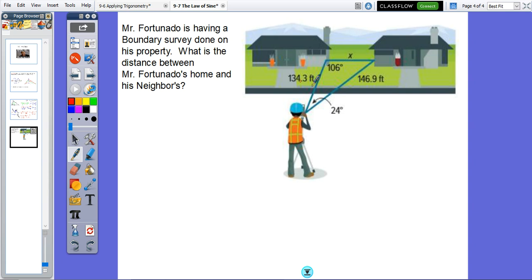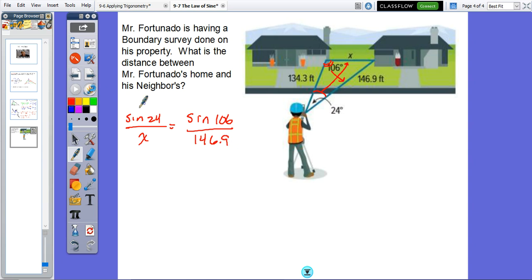All right. Across is our x right here. This will be what we're looking for. So we need the angle across. Luckily, we do have that. So that's 24. So 24 and x over here. Good. Now we have this angle up here and this side, that'd be a perfect match. If we didn't have this angle, or we had this one, we would use the other side. But we have this angle and its opposite side, so we're going to use this one. So when we set up a ratio here, we're going to have sine of 24 over x equals sine of 106 over its opposite side, 146.9.